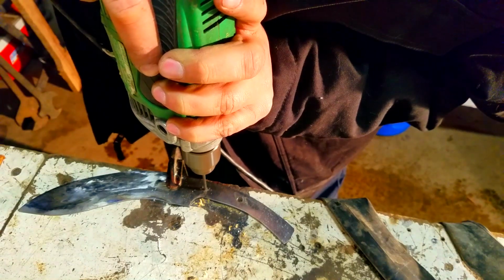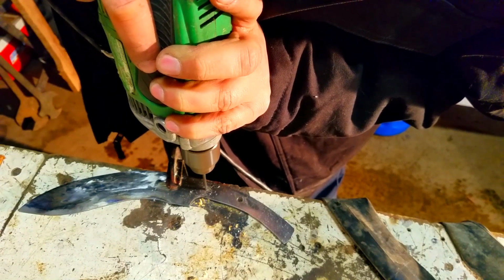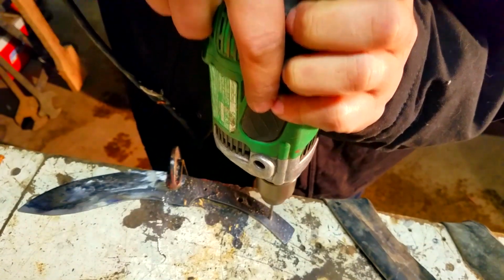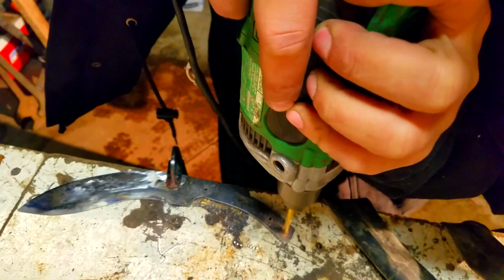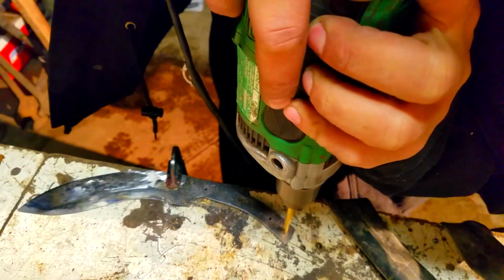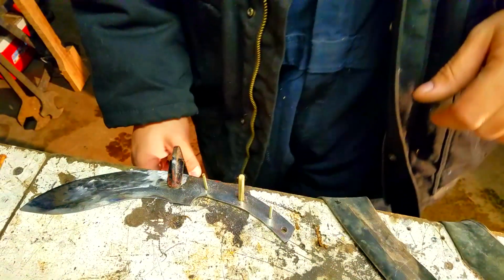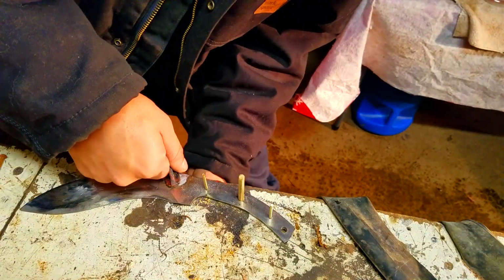You can do it however you want, however you guys want to attach handles. I'm just using the brass ones because I think actually at this point I got a deal on a brass handle. Now I'm adding an extra hole so I can put like a lanyard, or you can attach something to it at the end. That's not for the handle. We're just using 3 pins.